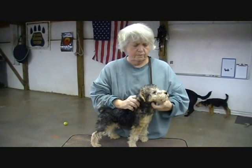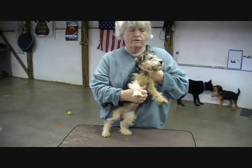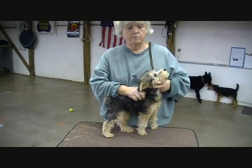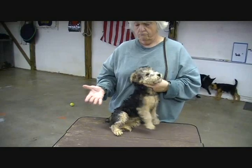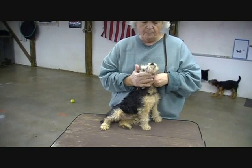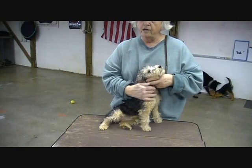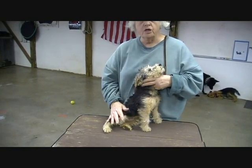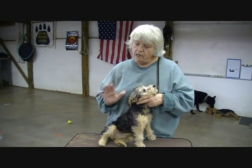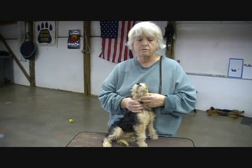Now, when we get to training dogs, one of the things I teach is there's three areas that must be dealt with. Walking on the lead is certainly one. Being calm is certainly one. Handling is quite another. Handling is people petting him. Handling is grooming. Handling is somebody giving him a treat. Handling is just simply interacting with him. Now it's up to us to make sure he understands how to be appropriate in all of those areas.